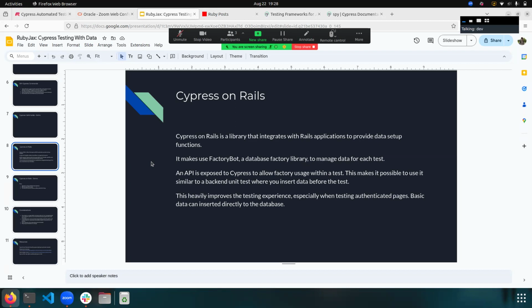They connected FactoryBot with their own internal API. I think they make some controllers, or maybe they're using Rails runners. I didn't look into this. Do you prefer doing it this way or the way you showed? I'm on the fence about that. I have a project that's using this.